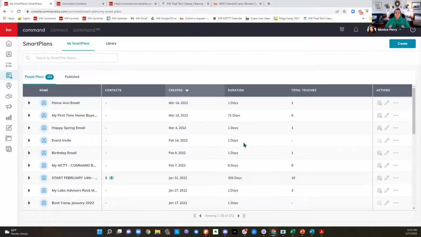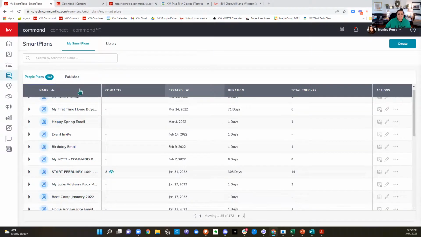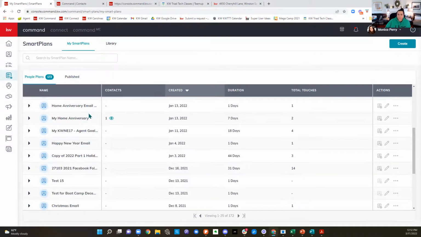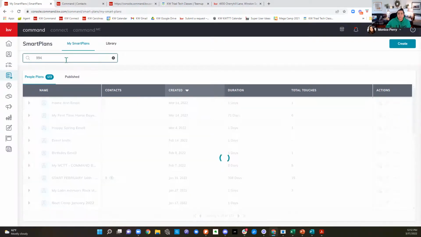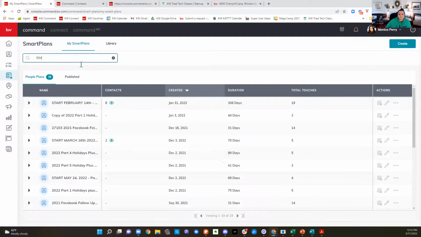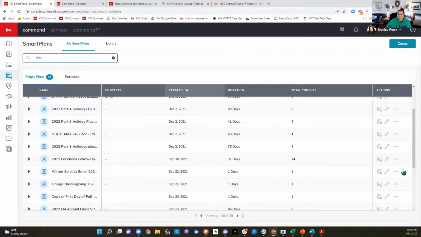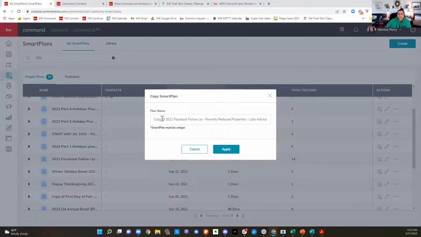that stuff. And this house was in 27106, right? Because there was some zip code specific stuff. Okay. Then the cool thing is, you don't have to go in there and build it again the next time that you do a Facebook ad. You just click these 3 dots and you make a copy. And you're like, okay, this one's going to be for 27104. Or this one's going to be for 123 Main Street, right? Depending on how much editing you're planning to do. So all of the same steps are there. You just have to go through and edit a couple of the things and then resave it. And then you have a new one.